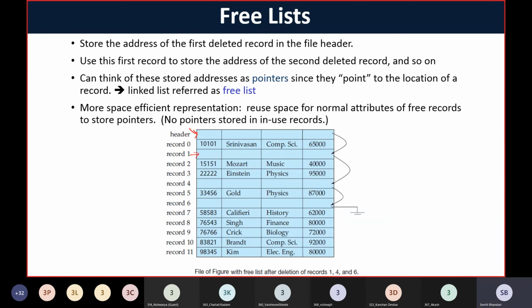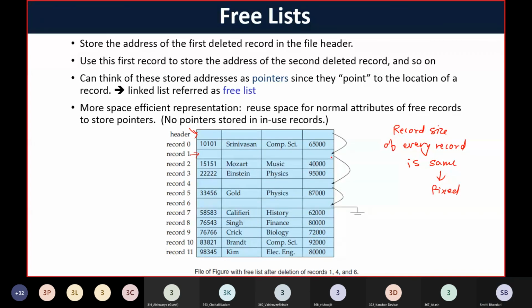Right? So this is with respect to fixed length records, meaning we know that the record size of every record is the same or fixed. Then this kind of technique can be used to store the records.